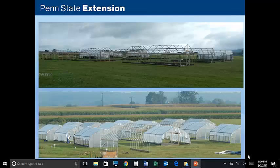And so as part of the project, this is the High Tunnel Research and Extension Facility at Penn State. It at one point had, I think, 32 as our maximum number of tunnels. The facility had been built starting in 1999 with some additional tunnels added. And so we hit a point where pretty much the wood was getting very old. A lot of it was rotting. So basically what we did is we stripped down these tunnels. Some of the tunnels had actually been sold as funding had decreased for this kind of work for a while. So we ended up putting some tunnels back.